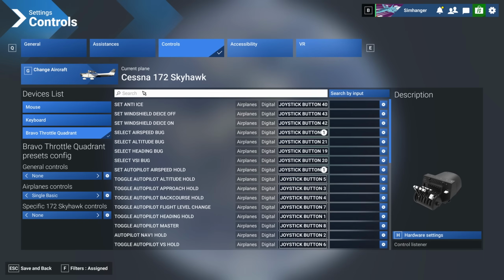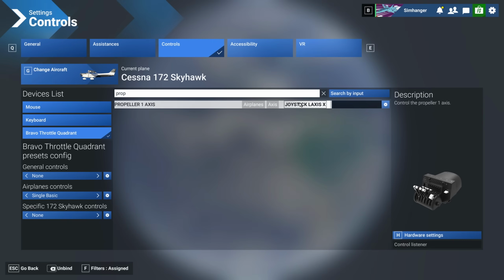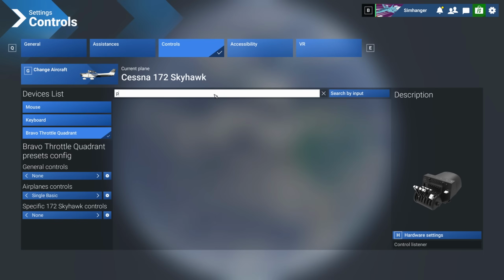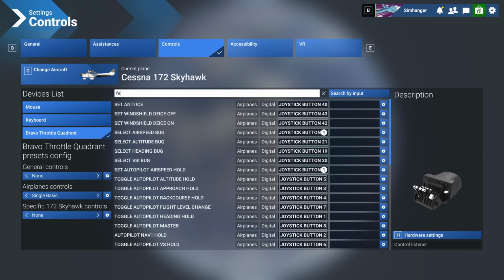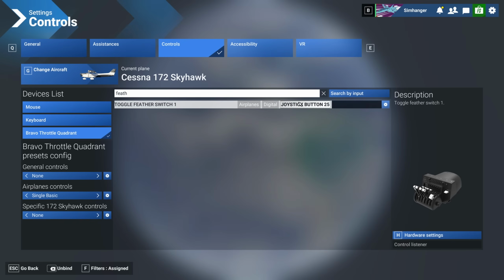With your filter on assigned, up to the search box, and we're going to type in prop as we want to delete that axis and actions completely. Propeller 1 axis, there it is, let's delete that. Remember, there was also a feather command, so let's look for that. We're going to type in feather. We're looking for toggle feather switch 1, and we're once again going to delete that.